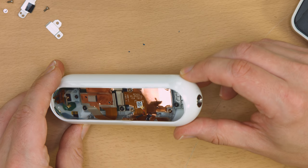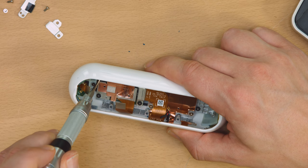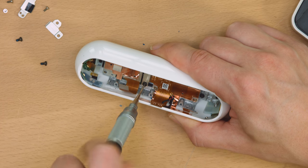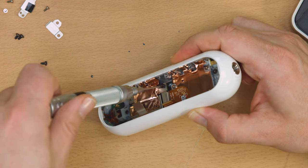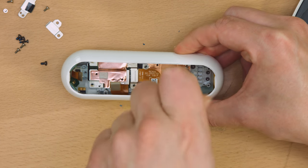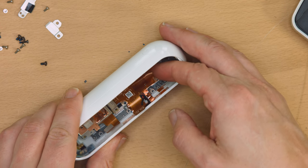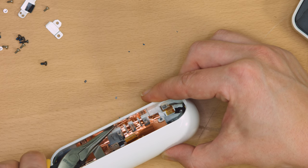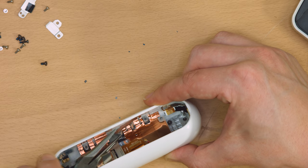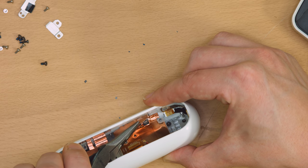The adhesive, and undoubtedly thermally conductive, pad that I pulled out earlier was from the shielding on the Atom to the copper foil seen here. The foil is adhered to the sides of the plastic case, and based on its lack of ventilation, I'm guessing that the plastic used has a high thermal conductivity. Therefore, all of the heat generated by the components will be distributed along much of the surface of the inside of the case.